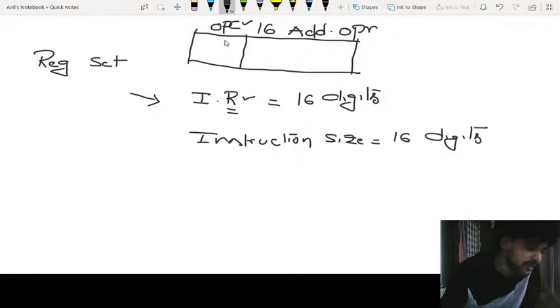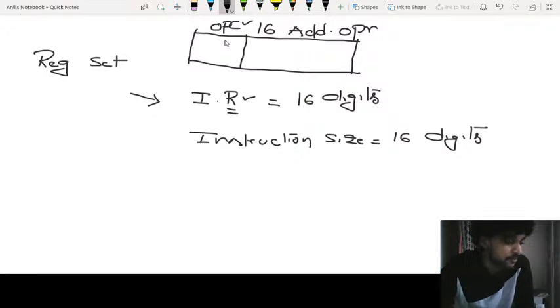Now, I do have another question. If you do have an opcode, we do require an operand also, right? The opcode is going to present an operation which is going to be performed on a particular operand. When you have an opcode, we do also need an operand. Am I right? Good. So we do require an opcode, and we do require an operand. This is what my instruction register contains, an opcode and an operand.